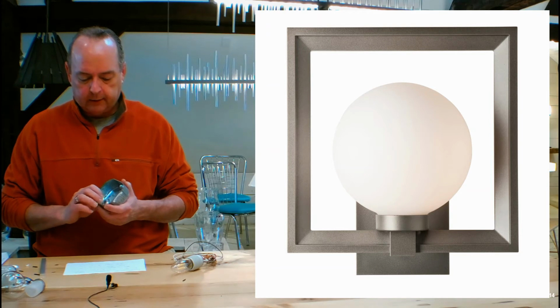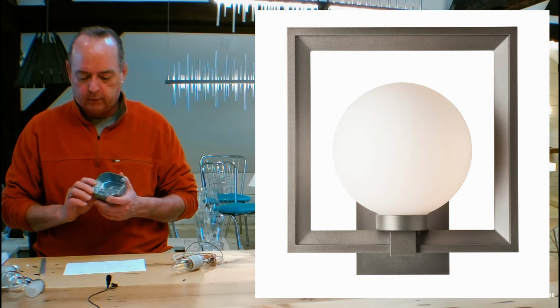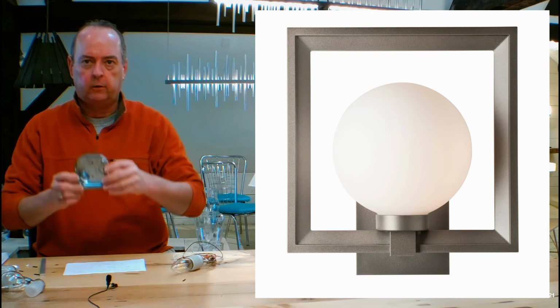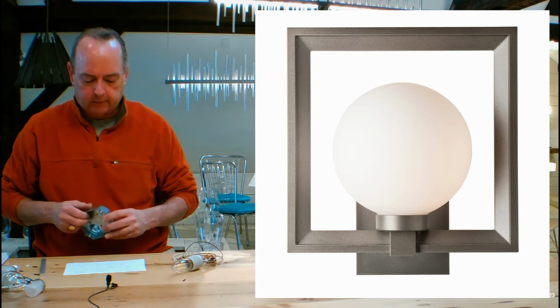So let's talk about backplate. 5 inches wide, 6.5 inches high, going over again your 4-inch junction box. It'll show you that information back on those sheets again.